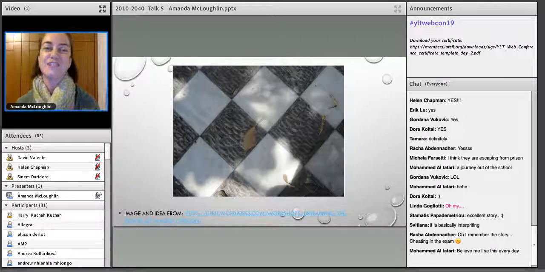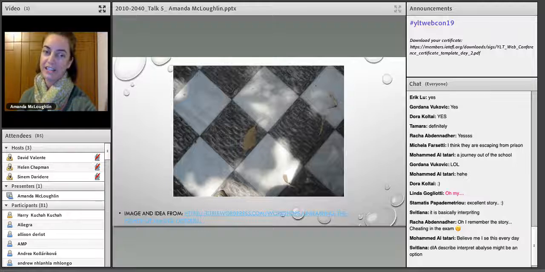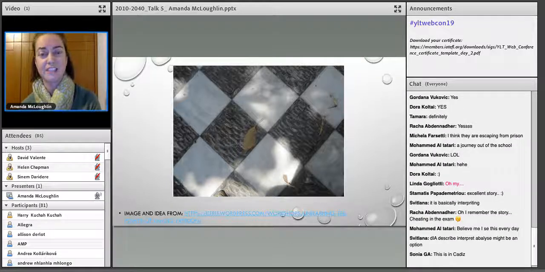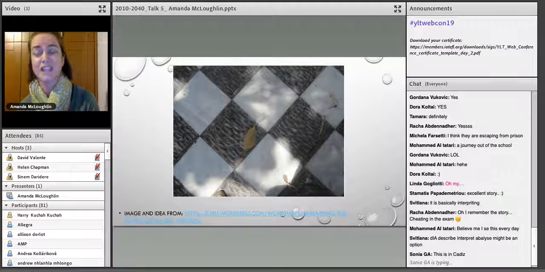So the next activity, well, this is not the next activity. This is a similar kind of thing. This is guessing the context. And again, this is from Kerry Jones's blog, which again, I'll post the link afterwards. And I saw Kerry Jones talk about this at a conference many years ago, probably 10 years ago now. And I just really like the activity, and I've used it lots and lots of times with my students.